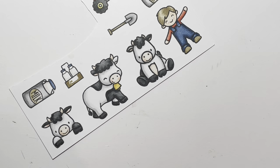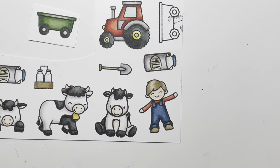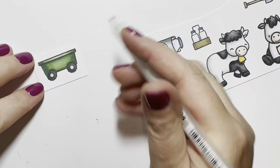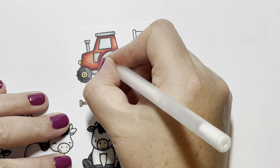But I decided to do mine blue because it tied in with the little outfit that the farmer was wearing. So that's where that inspiration came from, for a little bit of knowledge there. And then I'm just going in with my white Sakura jelly roll pen and adding some little highlight details to everything.